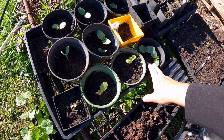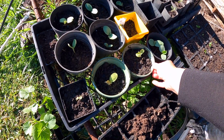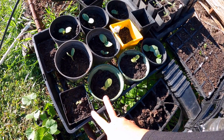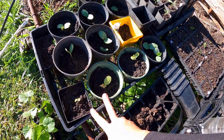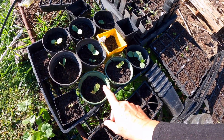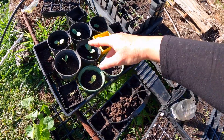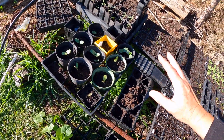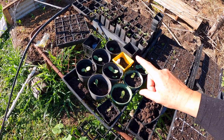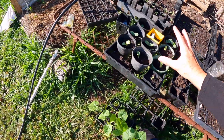Here, that's the winter gourd, wax gourd, sorry, and they don't germinate so well. I got 3 packets, I've put 2 in, and so what did I get? A packet of 10 seeds. So out of 20 seeds, I got 11 plants. So not great germination. They're meant to be an F1, so they should have all come up, but anyway, we'll nurture these ones and see how they go.